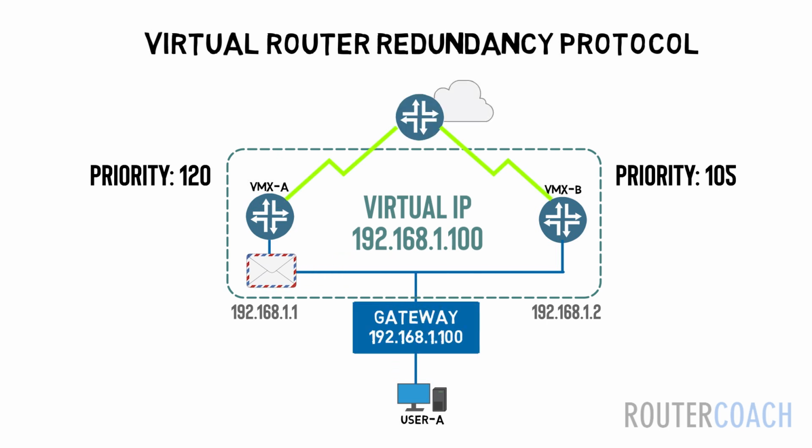The virtual router uses the IP address of the physical interface of router A, which assumes the role of the master virtual router. If the master virtual router fails, the router configured with the highest priority becomes the master virtual router and provides an uninterrupted service for the LAN host. When router A recovers, it becomes the master virtual router again.